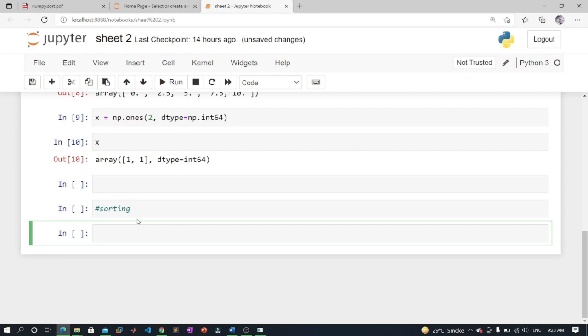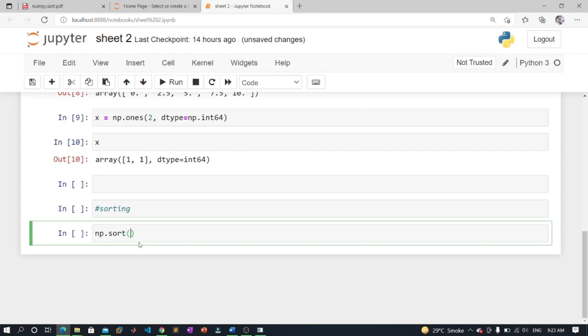Now we come to sorting and concatenating. Sorting is simply used as np.sort, like this. You can specify the axis, the kind, and the order when you call the function.